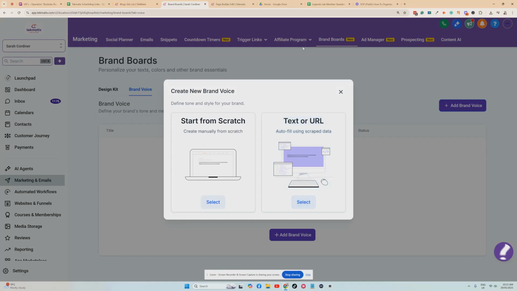However, if you want to take this to another level, then you may actually want to go into ChatGPT and ask ChatGPT, if you have been using it for a long time, what is my brand voice? Because if you've been using ChatGPT for a while, it is actually going to be able to give you some idea as to what your brand voice is.